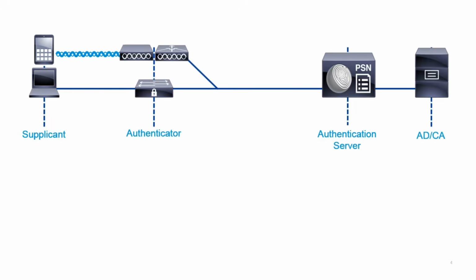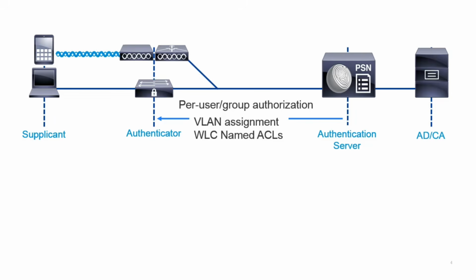Now, as a result of successful authentication, Cisco ISE can perform per user or per group authorization. For example, it can associate a VLAN with a particular user or group. The ISE authentication server can also associate an access list, or ACL, with a particular user or group: named ACLs for wireless users, and downloadable ACLs, or DACLs, for wired users. The NAD dynamically assigns the ACL to the user session, so this gives you very granular access control over your users.